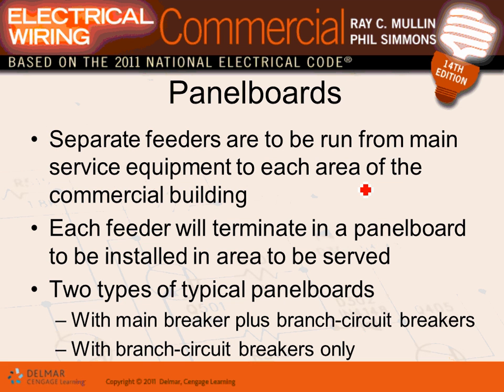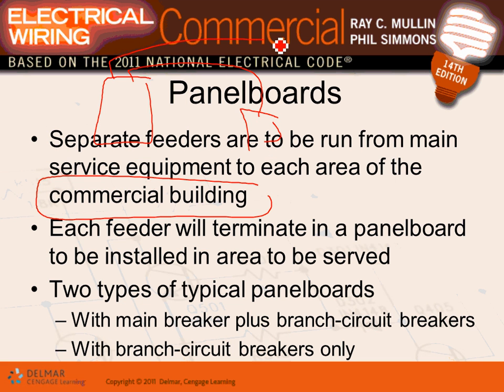Okay, so how they do it, guys, separate feeders are run from the main service equipment to each area of the commercial building. So you have a panel right here, main panel, and you're taking feeders, exactly like we've done, guys, to feed different tenants in this building. Feeders to feed, so that will be your main panel. My main panel, this will be, I don't know, panel 1, panel 2, panel 3. So that's what they did in the commercial building. There are multiple panels for different locations. So the feeders will terminate in a panel in that particular location.